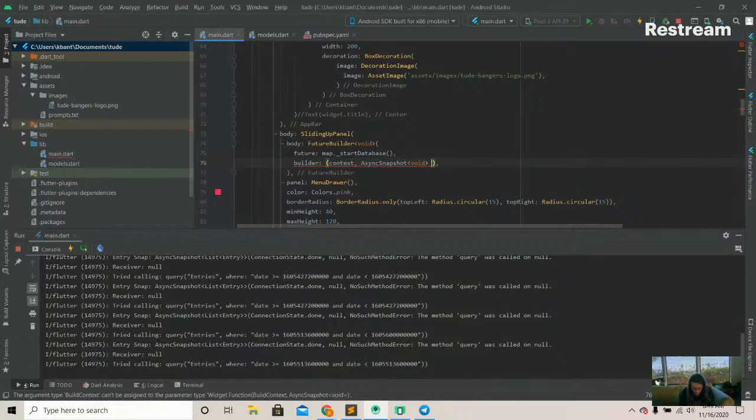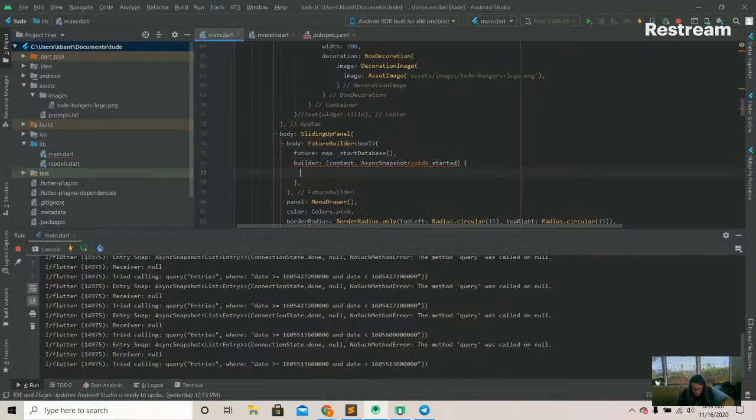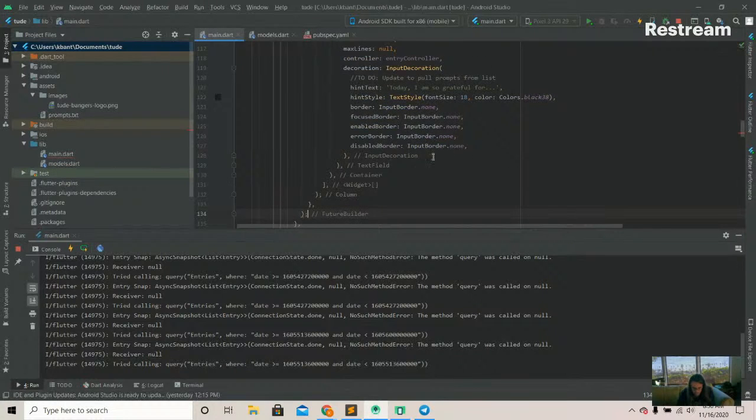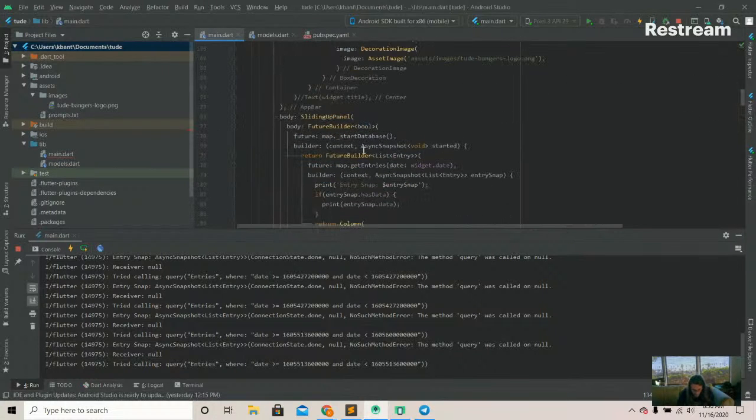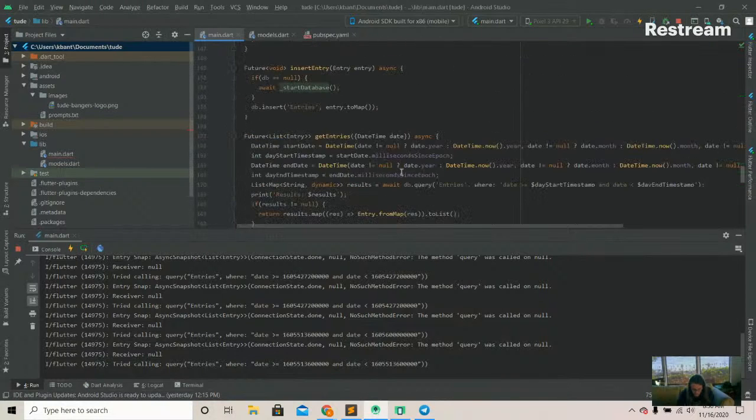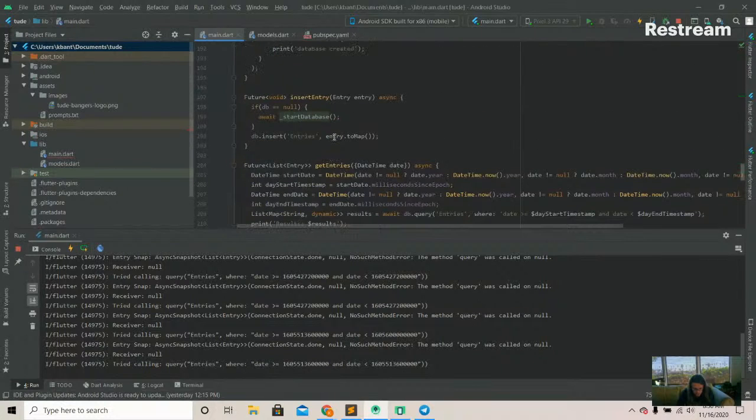I don't know what to call it. Well, actually, we're going to set this to a bool. We'll change this function to a bool so that we can actually listen to make sure that it's true. And then I gotta go update this function to return true.